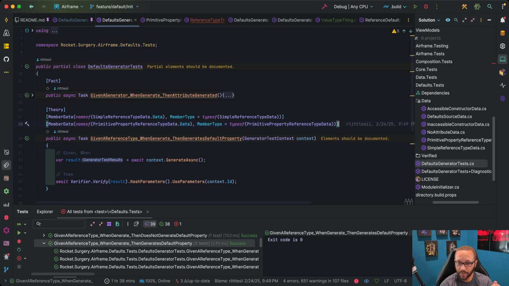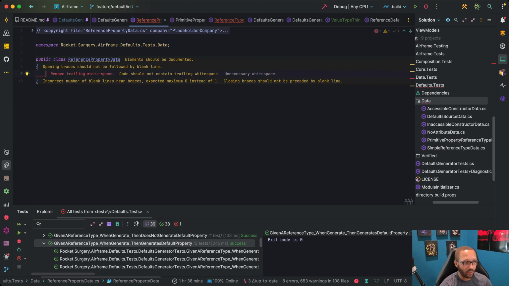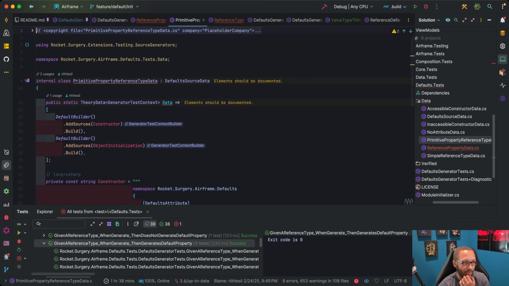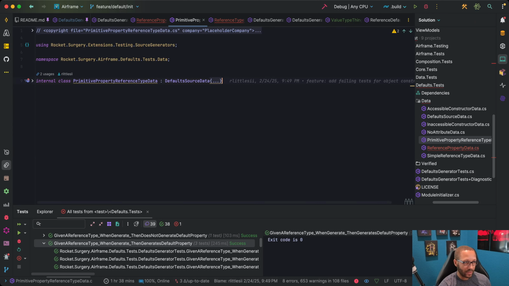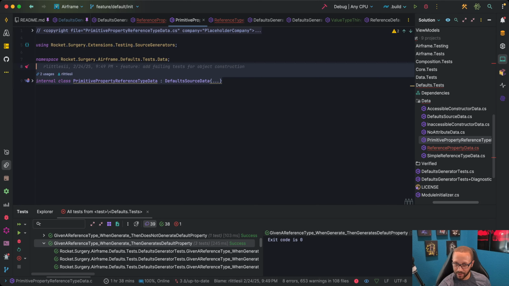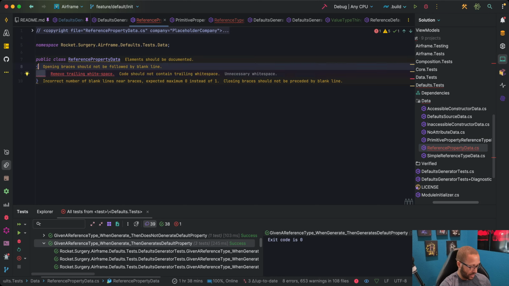Simple reference type. Let's do a class reference property reference type. Data. Yeah, let's just do that. No need to be overly verbose. Then I'll grab all this and I'll just copy this and paste this here.